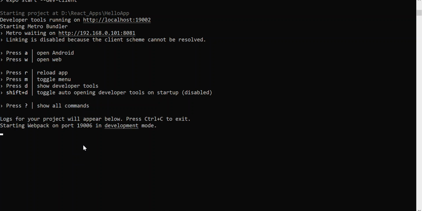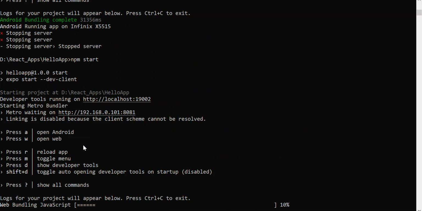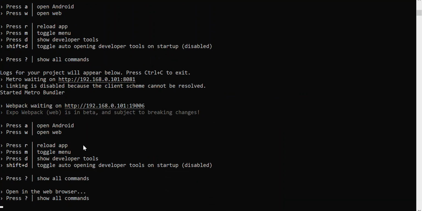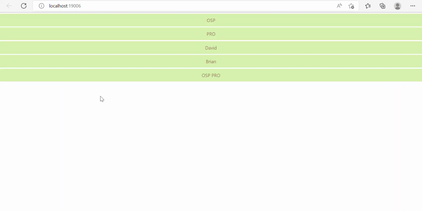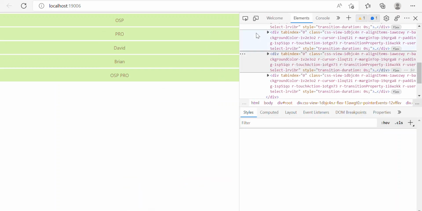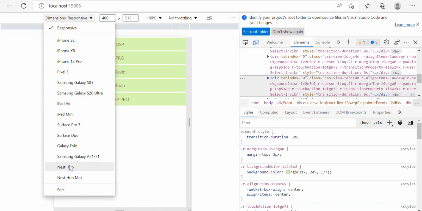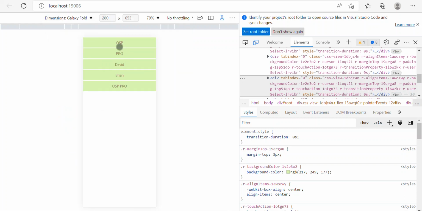When I'm using it from my phone, I can actually proceed with the app and see it working. It's just some simple demo app, which I believe you guys might already have a clue how it works. So this app is so simple to deal with. If I go to the smartphone inspect element or smartphone version and select the phone I want to use, I may say I want to use Galaxy. Okay, that's it for now.